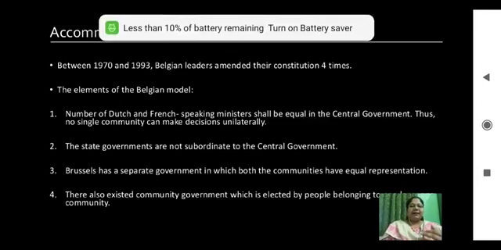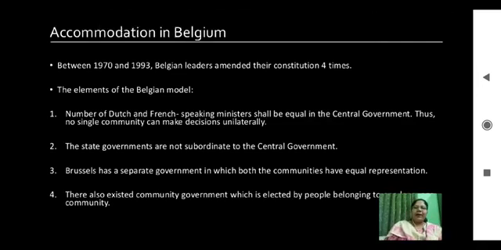And the last one, which they innovated, a quite impressive solution, is the community government. They came up with an idea called community government, which allowed the linguistic groups to work independently. It belonged to the elected representatives of that particular language. So the Dutch people had their own community government, the French people had theirs, and even the Germans got a place there. The 1% German speaking population also had a place, and decisions regarding educational matters or cultural development of that community were to be taken by the community government.